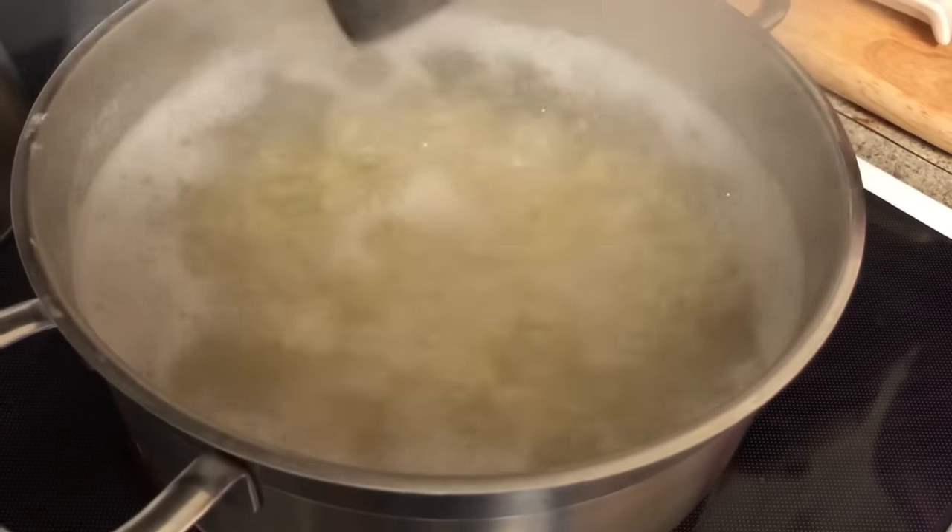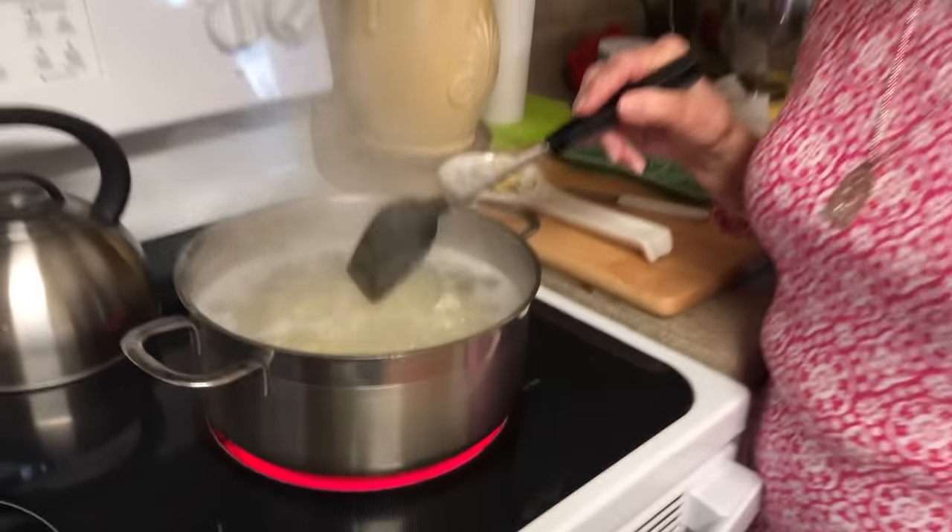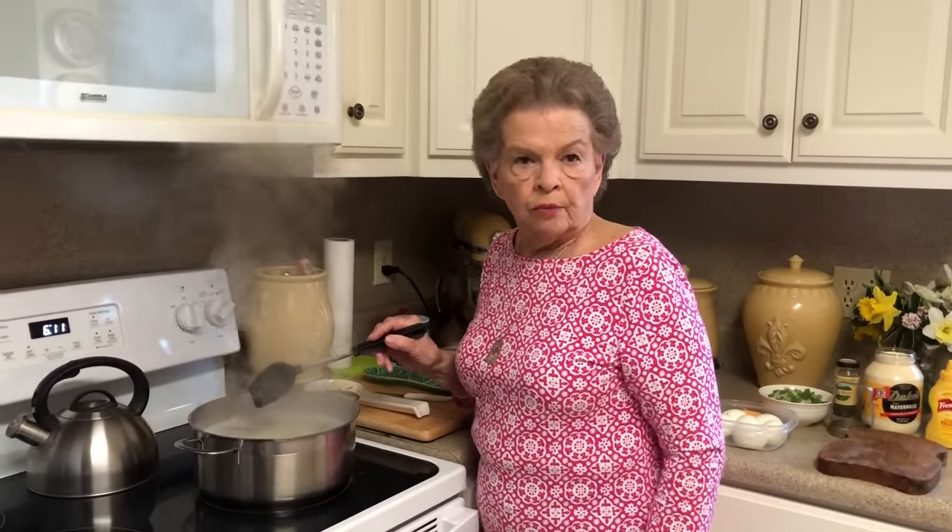If you have to do this in two steps, you can cut these potatoes up, cover them with water, put a top on the pot and leave them — you don't have to cook them right then. A lot of times when I'm doing potato salad for Sunday, I'll cut my potatoes up on Saturday night, cover them with water, set them aside, and then the next morning go ahead and cook them.